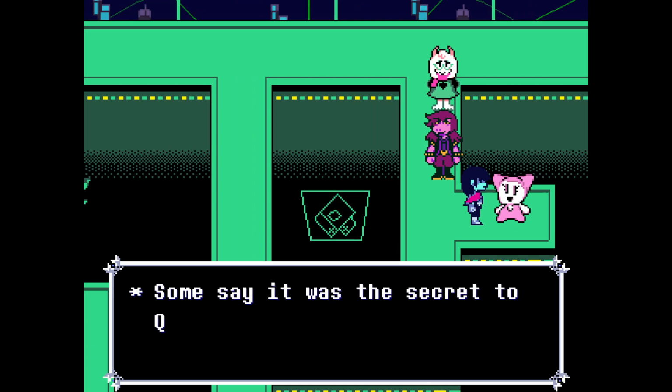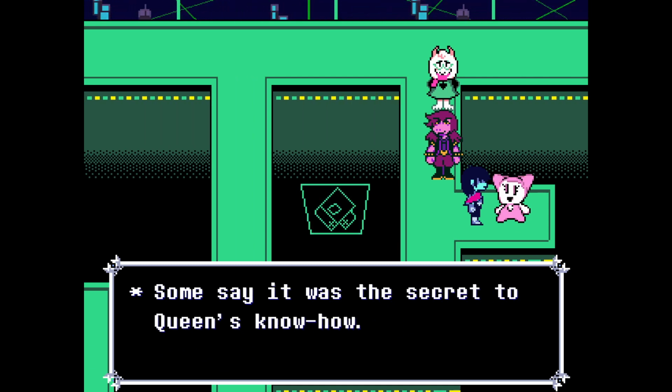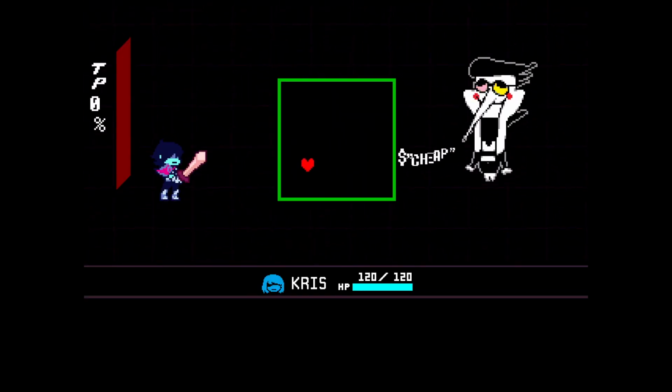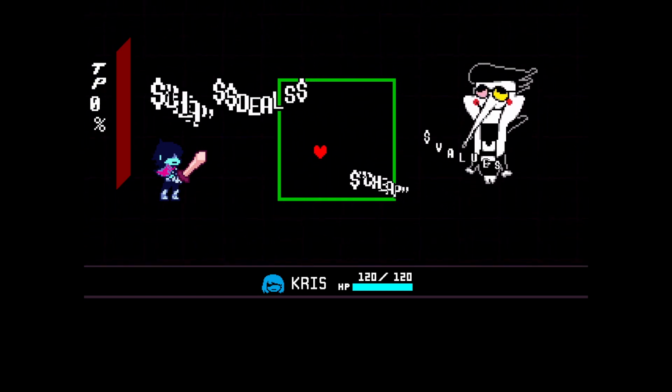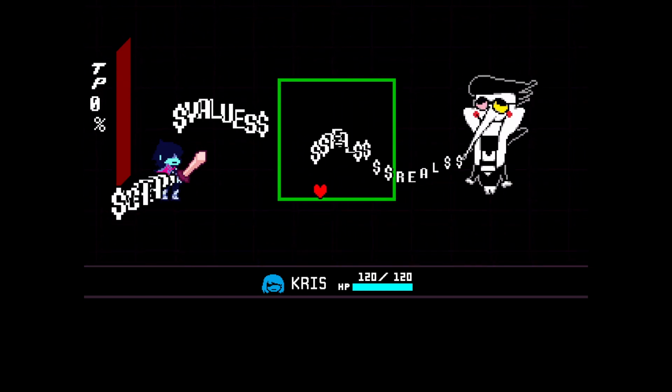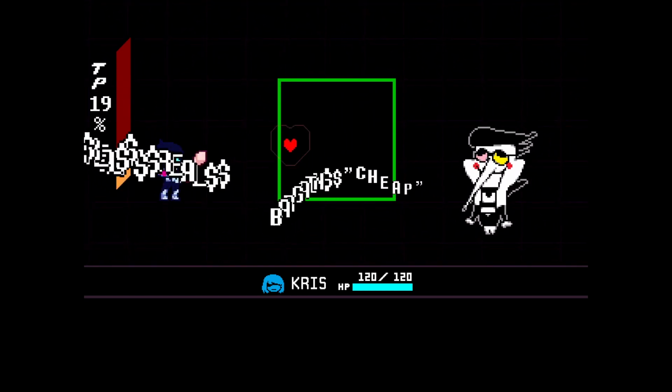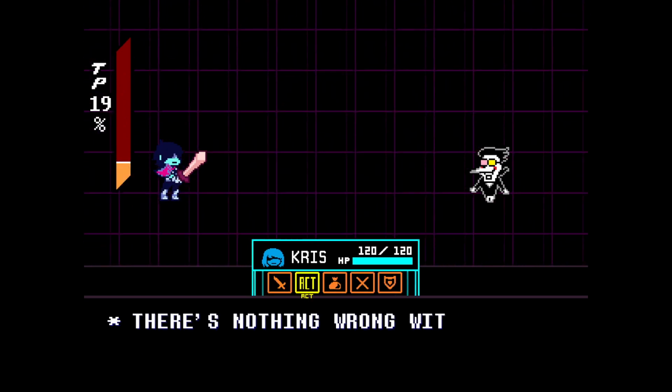Using what we know about blocked hyperlinks in the real world, we can assume that this is more than likely a piece of information. Information that will give Kris their independence back, give Spamton his independence. But because the internet is out, they cannot obtain it.